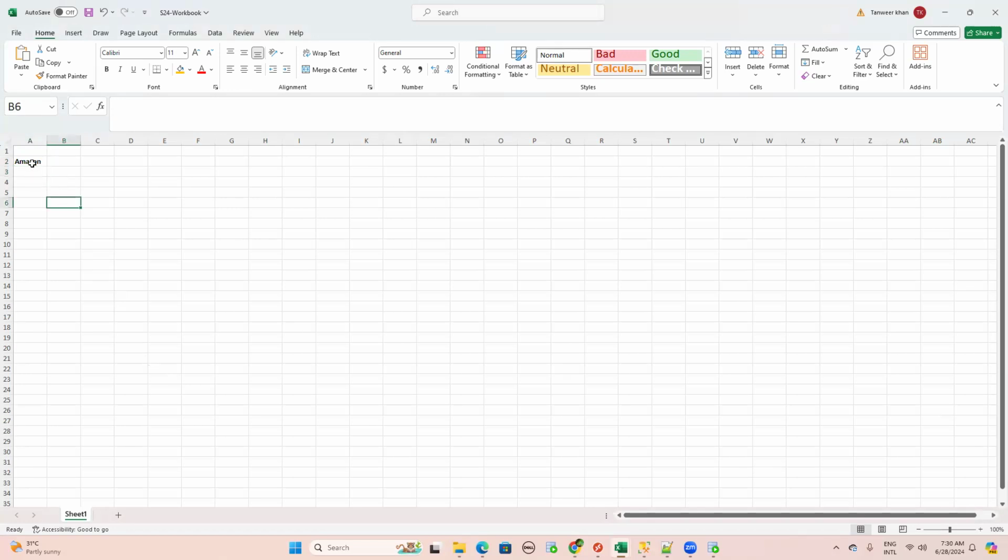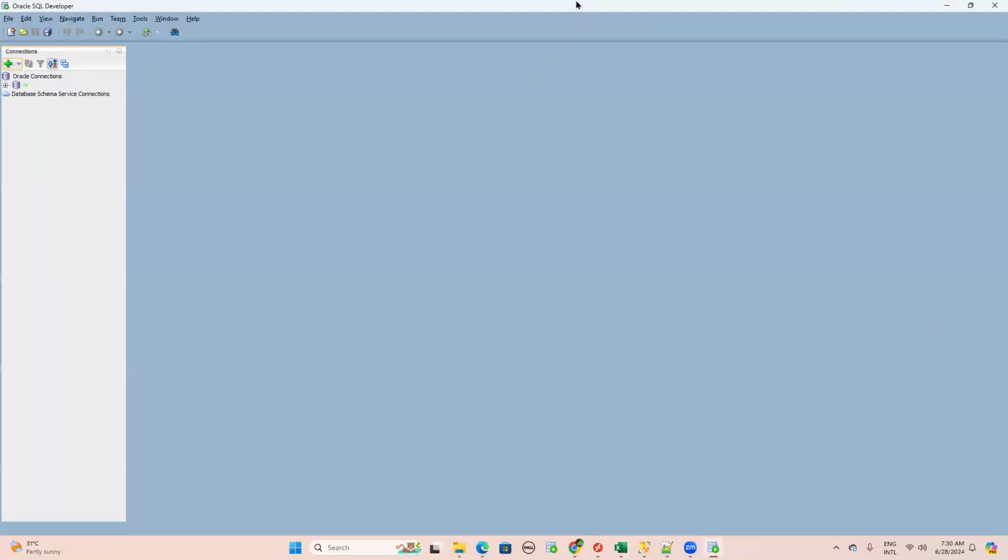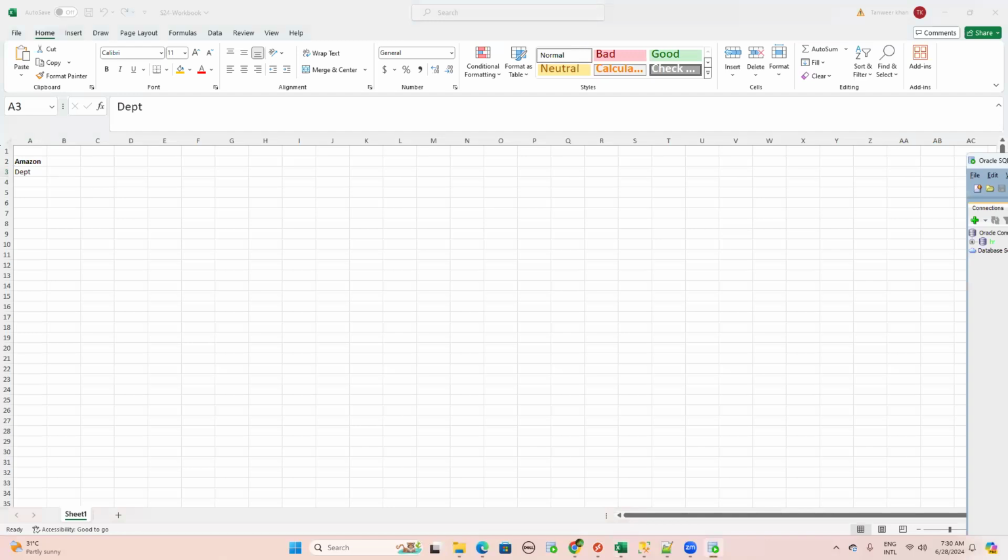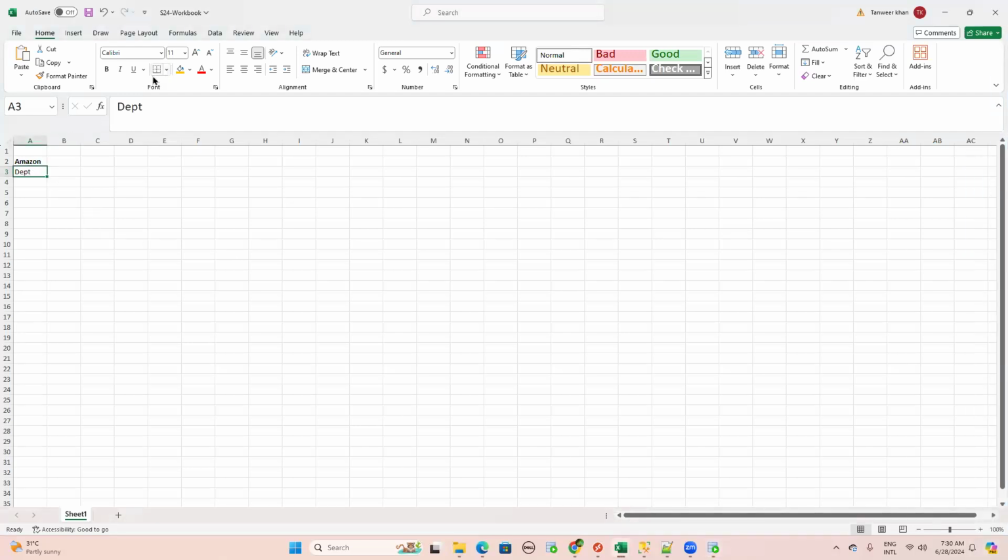And the name of a table can be anything. It is purely your wish. Suppose I have an Amazon table here, and in this table I want to store a column which is department. This is known as a column. Suppose the column department has the value clothes.